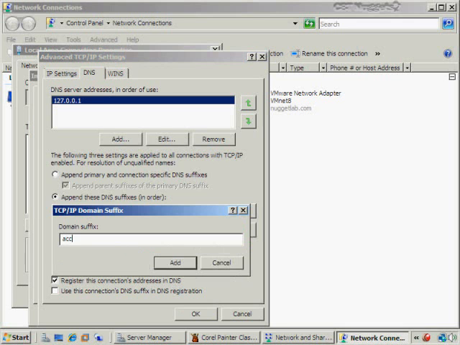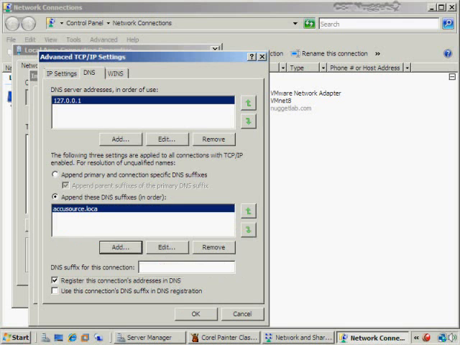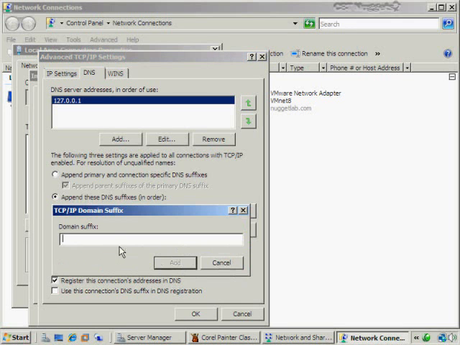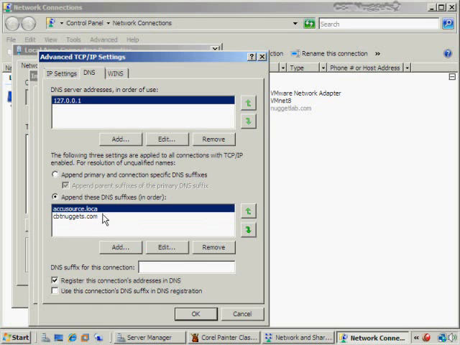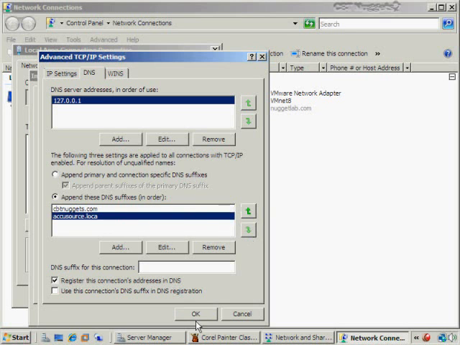Maybe I have to do accussource.local. And I also have to do cbtnuggets.com. And so forth. A lot of these different things. Oops, I misspelled that. But anyway, you get the idea there. So I could add a bunch of those things in there. Normally, you want to put the ones at the top that are most likely to be the ones that the clients are going to need to resolve. Otherwise, you'll just use these arrows to switch them around.